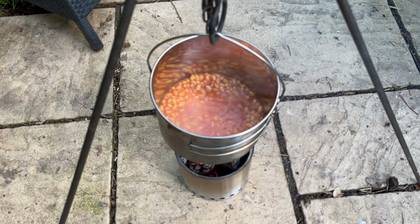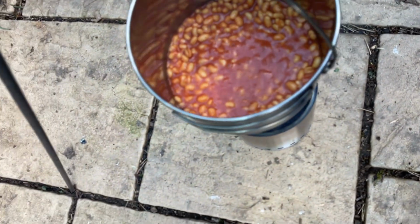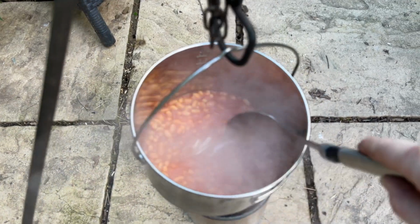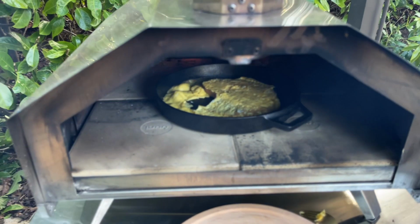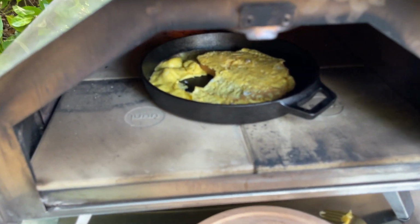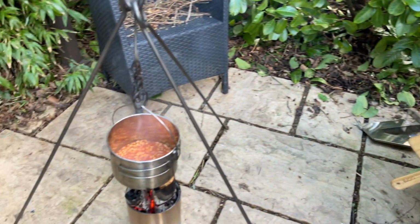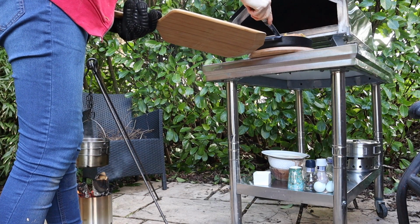My beans are cooking perfectly at that height, not burning. Look, you can see the bottom of the pan is just not burning. You see, it's not black. Just beautifully cooking there. I think my French toast is nearly done. I'm gonna take that out. Okay, here we are. French toast out.